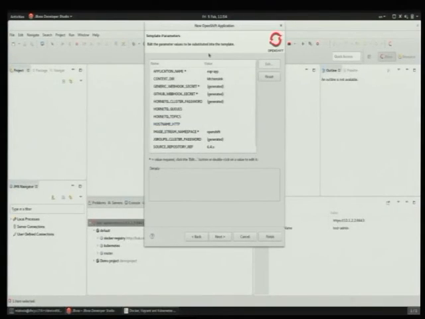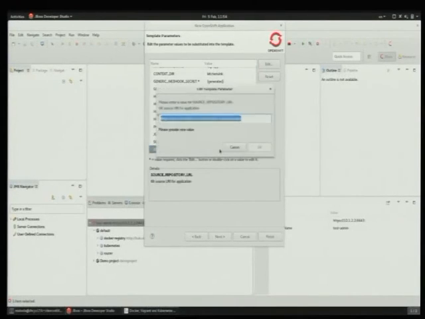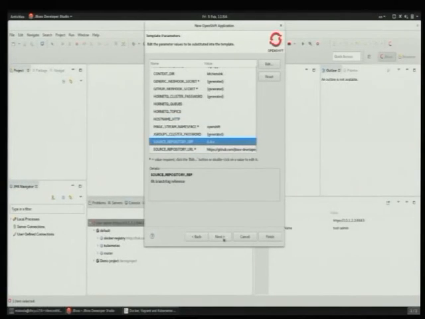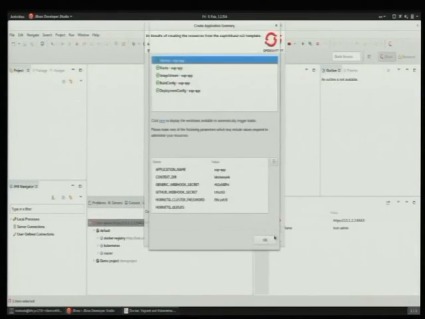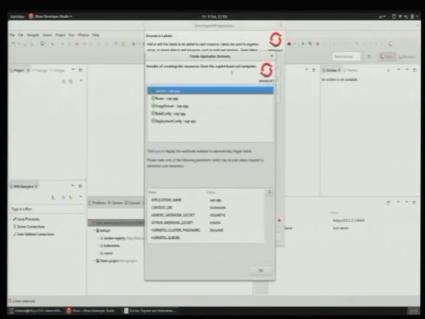On the next wizard page, we have some template parameters, for example, application name, or the source code repository where the source code for building a new application is used, or branch, etc. We can also add or remove some labels. Labels are used to group OpenShift resources. We can manage OpenShift resources more easily with those labels. For example, remove them or edit. And once you hit the finish button, you get a creation application summary, which tells you what OpenShift resources have been created, whether there were some complications or some resources were not created because of some errors.